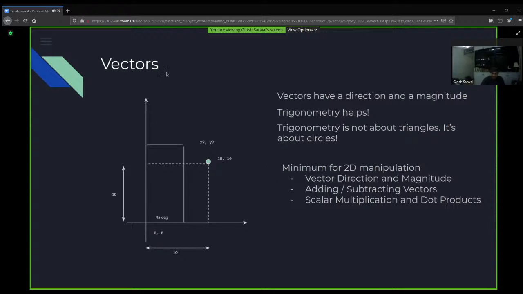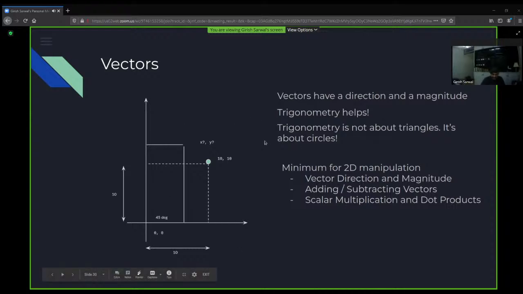So, talking a little bit about our theory classes, our theory discussions today would really be about what vectors are and how they help us. For your understanding, you just have to understand that a vector is a value that has a direction and a magnitude. If you know a little bit of trigonometry, you're really going to have lots of fun with vectors.